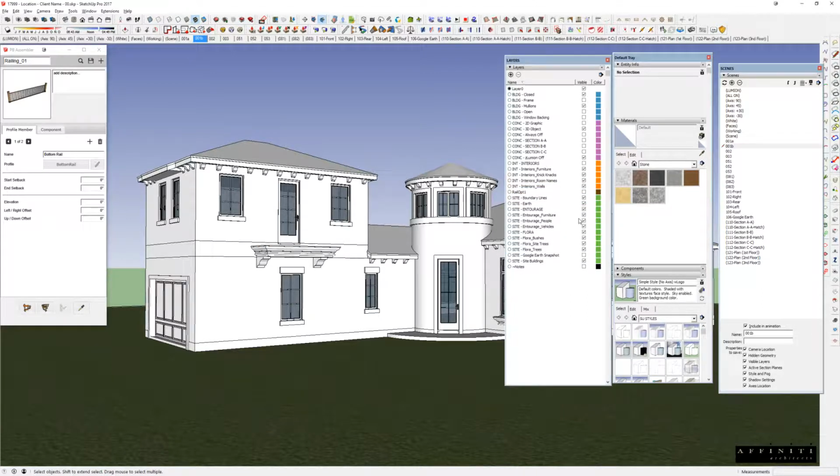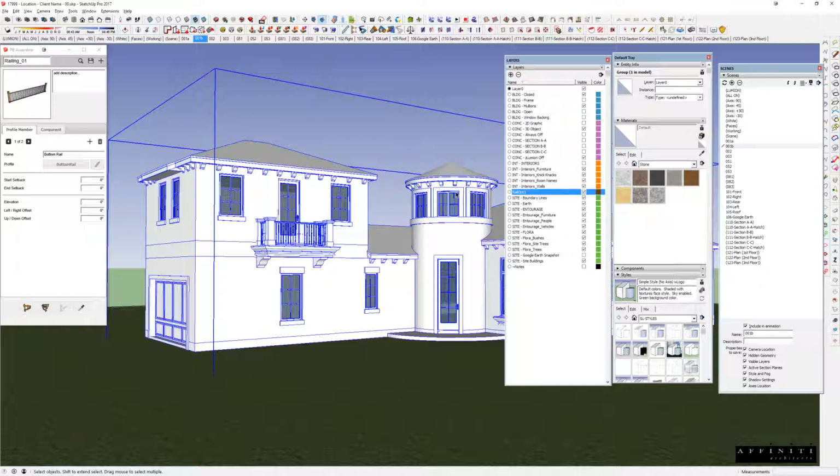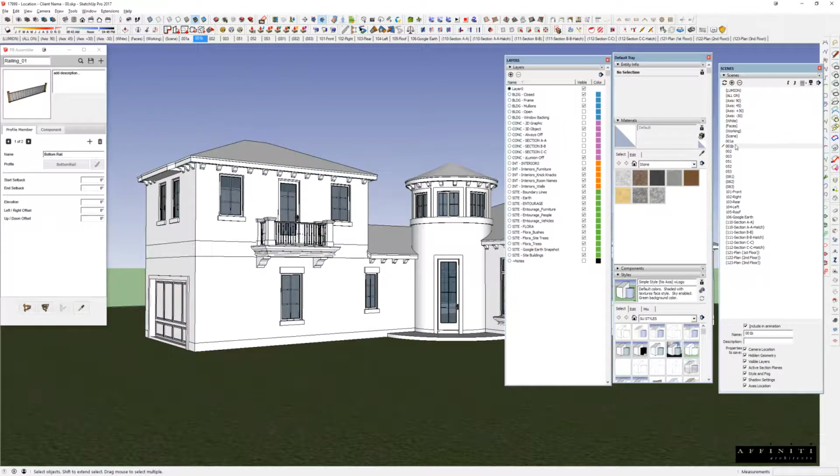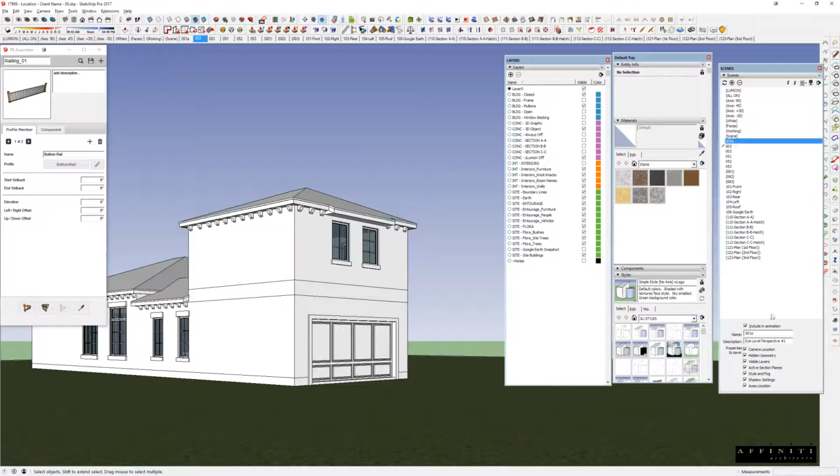So I'm deleting it. I'm going to turn on my railing option 1. I don't want this layer anymore, but I want to keep the rail itself. So I'm going to delete that layer, but this time I'm going to say move contents to current layer instead of delete contents. My current layer is 0, so it just puts it back on the 0 layer and gets rid of that. And then same thing, I can come to my scene tab, get rid of scene 1B, and change my 1A back to 1.